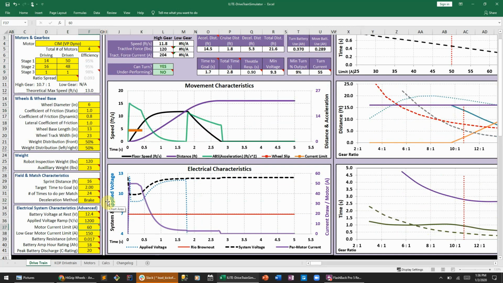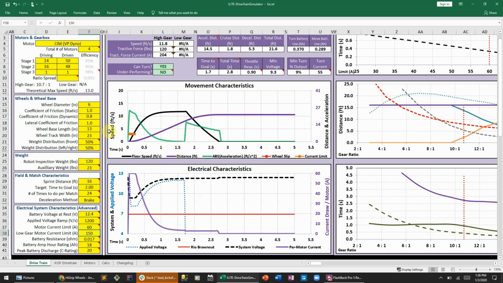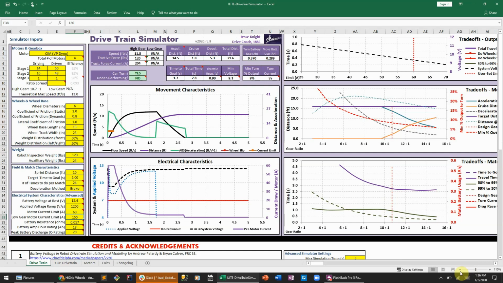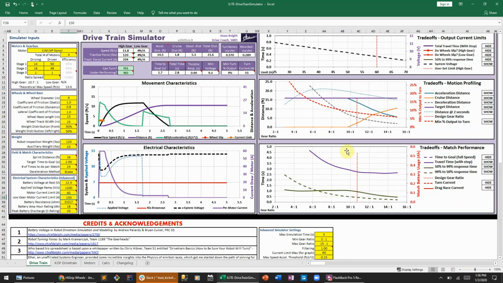We'll do 60 amps for sims because they can take a little bit of abuse. So here we can see our overall drivetrain graph in its entirety, and we actually see the number right here, it's going to take you 0.9 seconds to go from 6 feet per second to 11.8 feet per second.